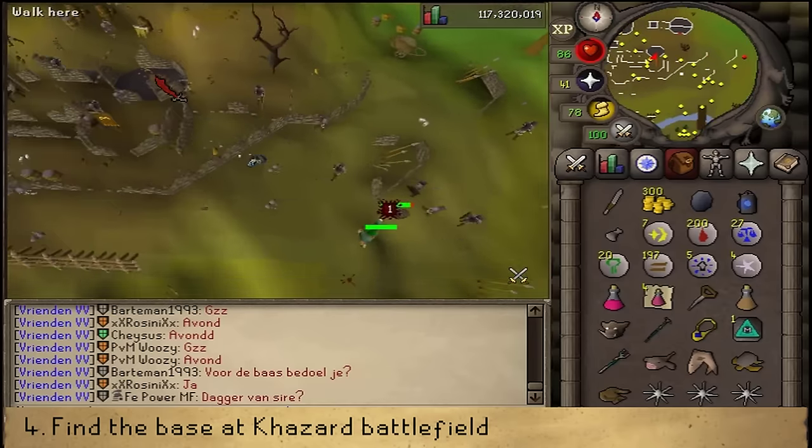Now, on our way there, if you want to, you could right-click on your magic spellbook, enable spell filtering, and select do not show the teleport spells.